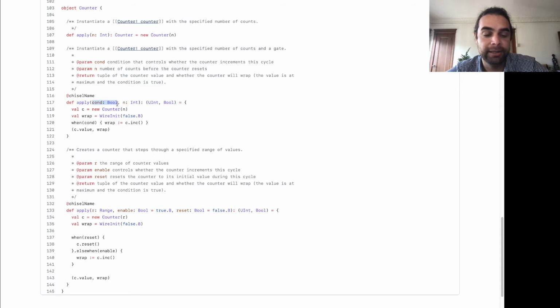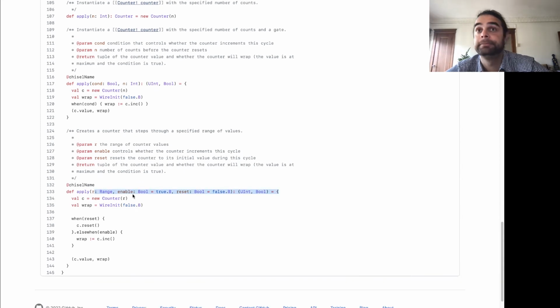And notice, this is taking in a Chisel bool. Or that more sophisticated constructor is also here. So these are all kind of here. As you get more and more sophisticated in this course, you'll be able to understand every last line, every piece of every code base, but the portions you'll understand will keep increasing, right?